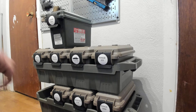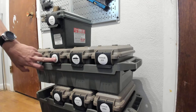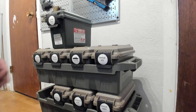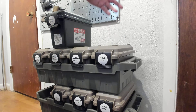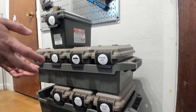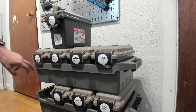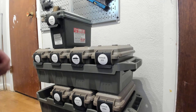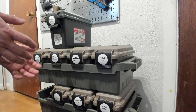When you're headed to the range, I print out these little labels and put them on the latch of each one so I know which ammo is what. You just grab whatever can of ammo you need and take that to the range. Or if you're shooting multiple calibers, you fill up one tray with the ammo you need and just take the whole tray. So it's actually really convenient.